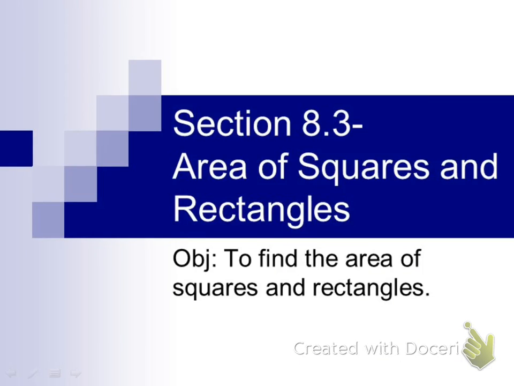Today we are doing section 8.3. It's actually a fairly easy section. I'm sure it's a topic that you've seen many times before. We are going to talk about the area of squares and rectangles. So our objective is to find the area of squares and rectangles. Any questions before we get going on this?